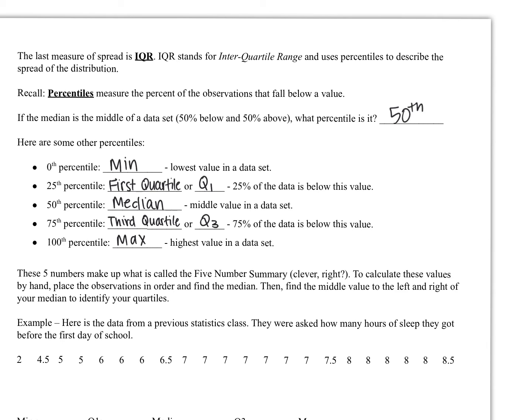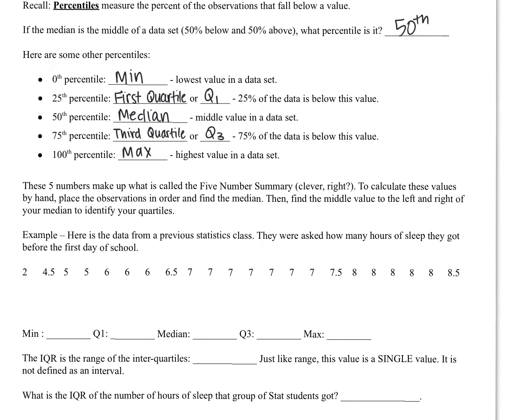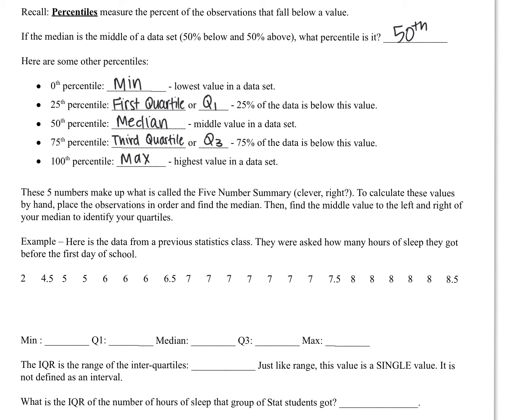Now, normally in statistics, we don't actually use the term 0th percentile or 100th percentile. Usually the highest percentile you'll see is 99.9%. We don't like to deal with absolutes like saying, I'm in the 100th percentile. So that's why we don't use 0th percentile or 100th percentile. We use the words min and max. This will be the only time you hear me say those words. So these numbers make up something that's called the 5-number summary. There are 5 numbers. They summarize all of the quartiles or percentiles in some data.